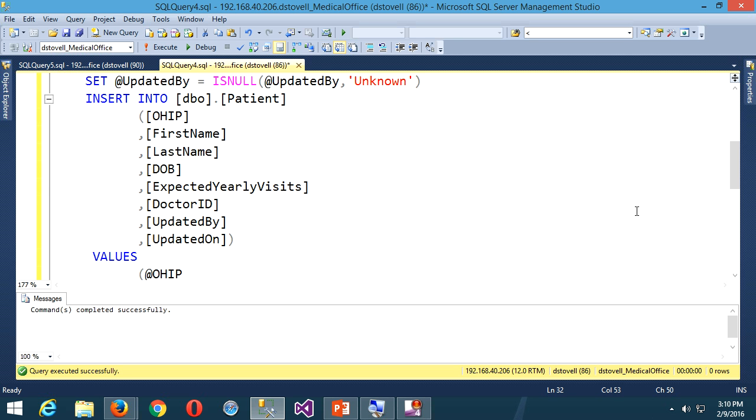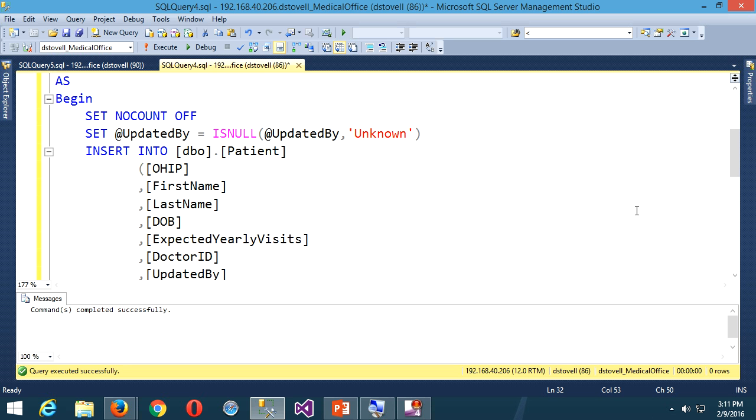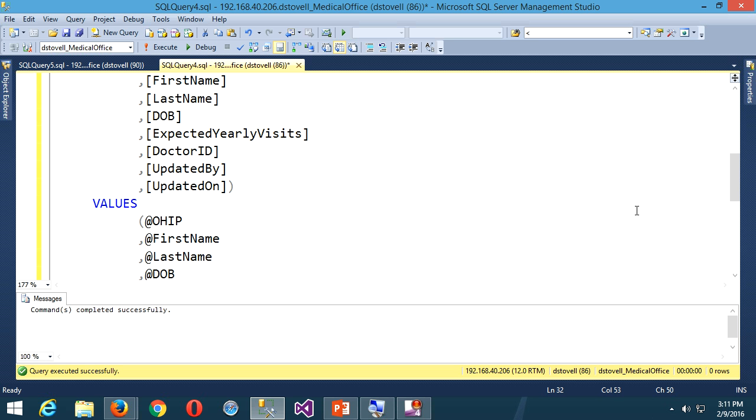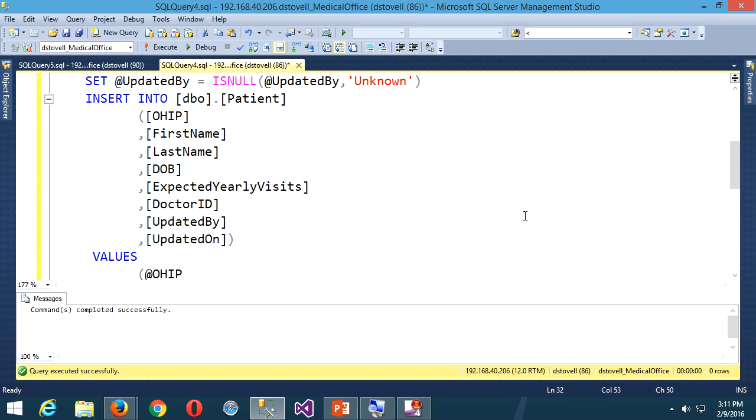I know that's a little tall to see on the screen all at once, but I will post the script with all this in it when we're all done. Any questions about that? Well, execute. 3 out of 5 down. I know I'm going fairly quick, but I'm recording it.